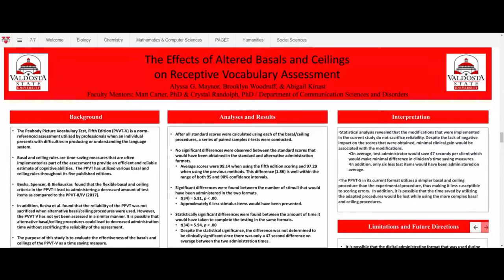And we found that the differences were significant enough in time once we went through the results and compared both of them, but we also saw that it didn't shave off an immaculate amount of time. The measures showed that you could still get test reliability using less words, without necessarily doing 8 out of 10 incorrect for a basal and ceiling, but doing a 6 out of 8.